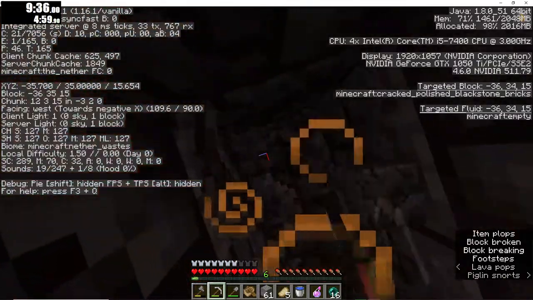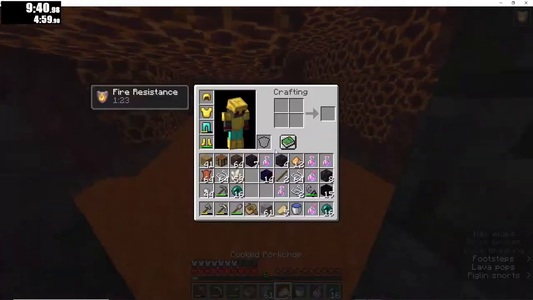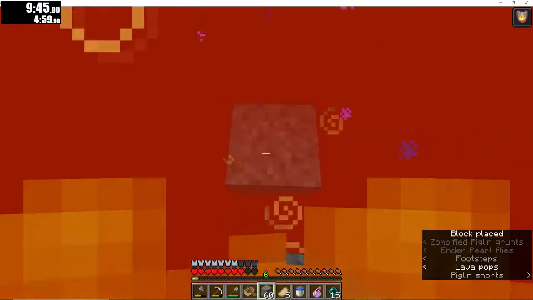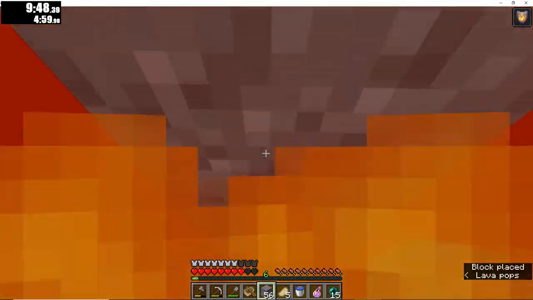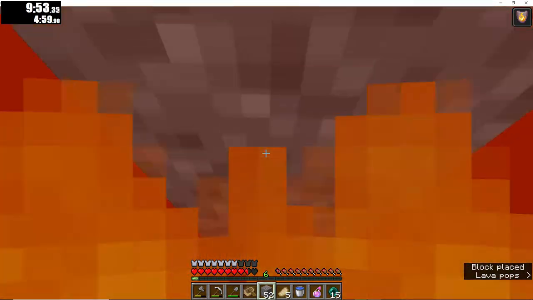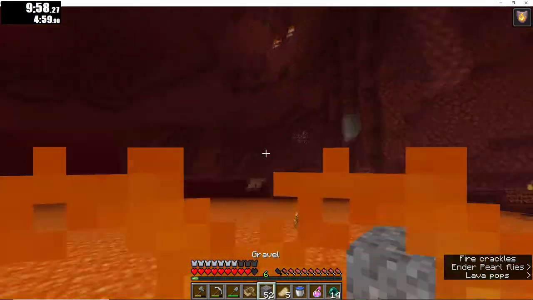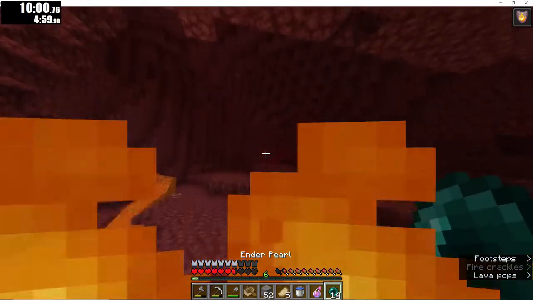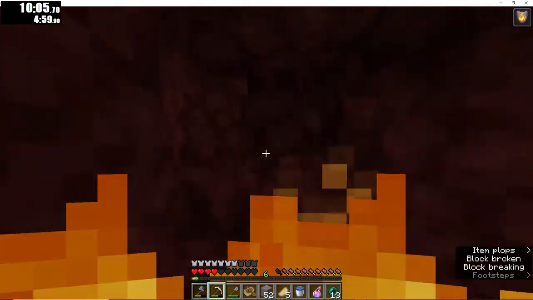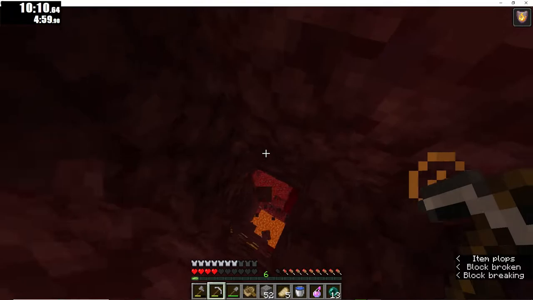This zombified piglin is not cooperating with me. There, under the tunnel thingy here, we're gonna throw some pearls and build up gravel so that we can pearl up there. Yeah, we will pearl up there and pearl again. And my life is low, my heart is down. We dig down and we're gonna boat down.